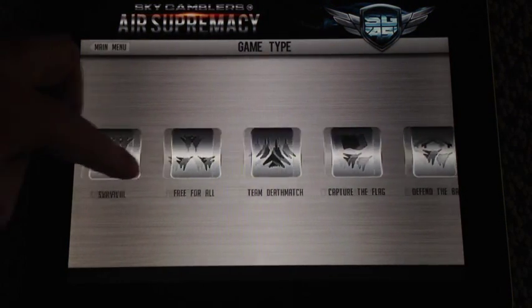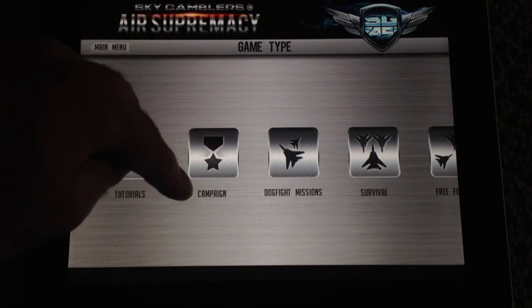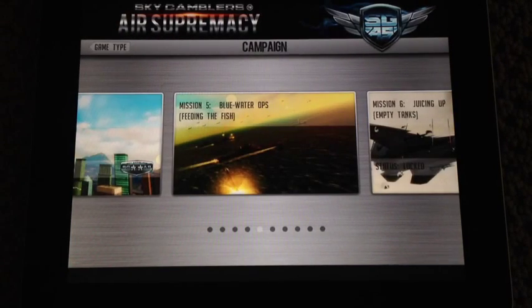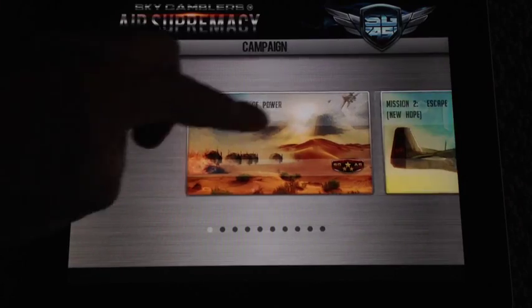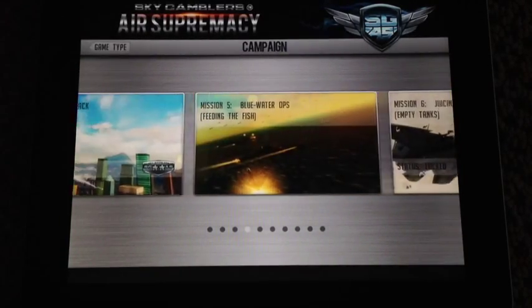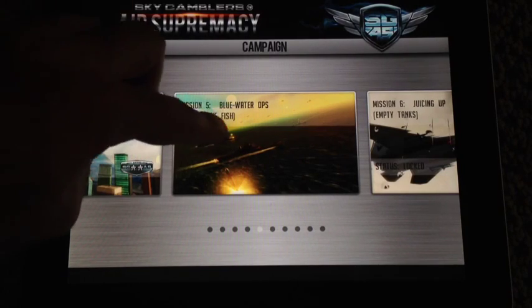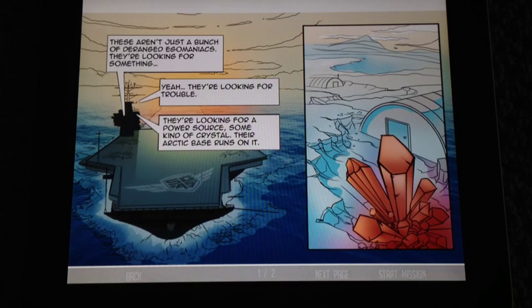So let's see here. Let's go ahead and jump into one of the campaign missions. The missions are going to range from sea missions to city missions. You got some Arctic, desert missions, just all types of different terrains and environments. It's a fictional story, and the story is described kind of like a comic book. So if we jump into it, you can see how it looks pretty much like a comic book, just describing what's about to go down in the mission. Next page.